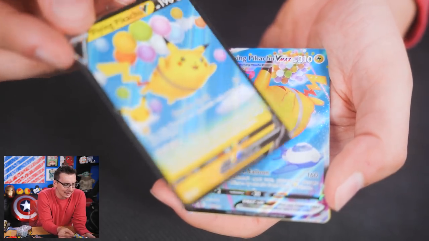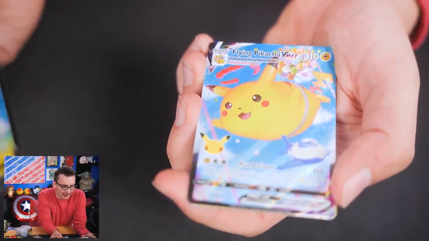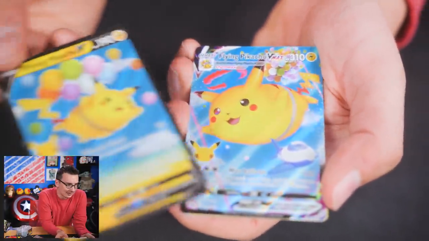I think, is that the plane that gets stuck in the Garbodor VMAX? It kind of looks like it. That's cool, like continuity between cards. Guys, if we pull the base set Charizard, I'm gonna lose it. I can't even tell.